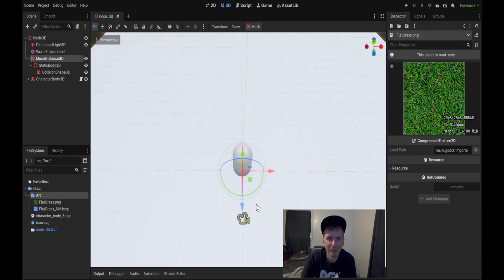Today we're going to be doing our second tutorial and I'm going to be covering importing. We're going to be doing some materials and I'm going to basically show you how to set up your textures, and we're going to go over a few extra options that I think you guys will enjoy.